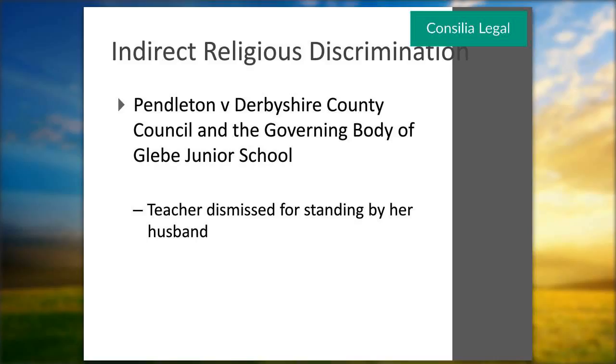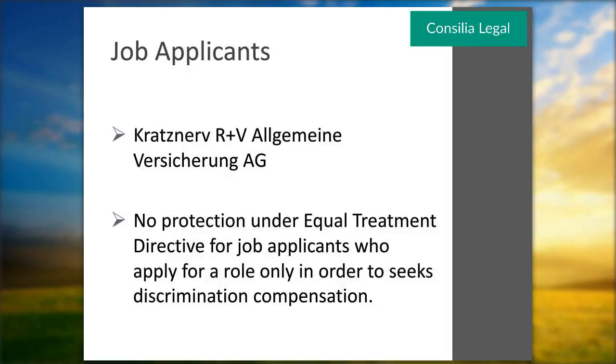And as a result of that, she was dismissed by her school, who said, well, we can't have you here, it's not the right thing to do. And the Employment Appeals Tribunal had said that was indirect religious discrimination. So that's also an interesting case that you might have seen or you might not have seen. But it highlights the difficulties in assessing what's fair, what's not fair, trying to balance the rights of employers and employees. Okay, so in relation to job applicants, this might be good news for some of you.